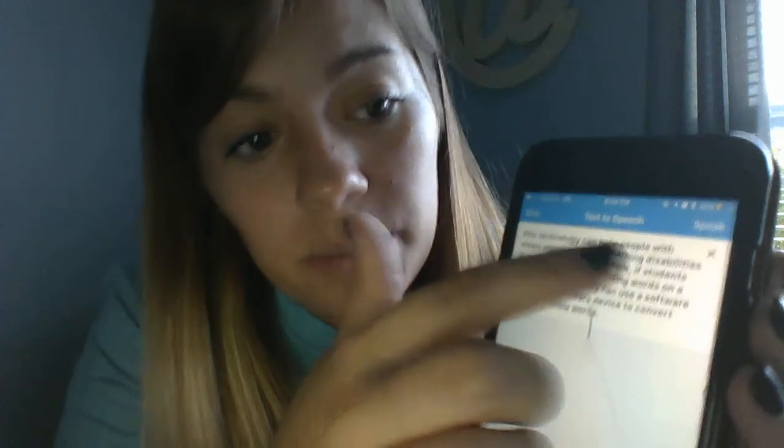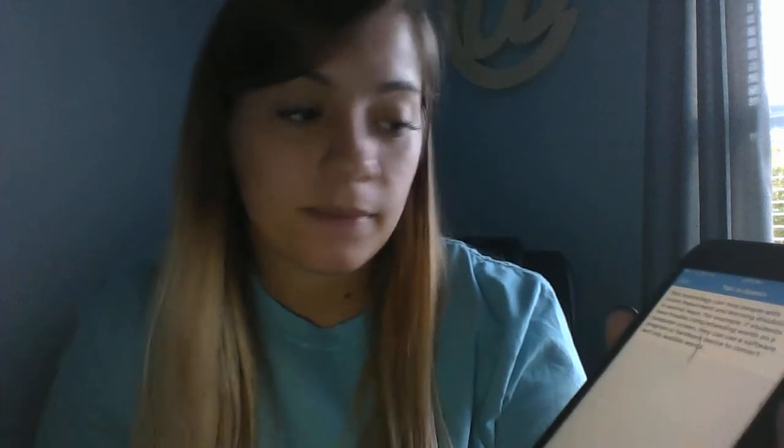And what you can do is go to a web page and copy or highlight a section of it and paste it into the app, which I already have done. And then in this top corner, it says speak. So all you do is you hit speak and it'll speak it for you. So I'll show you. This technology can help people with vision impairment and learning disabilities in several ways.